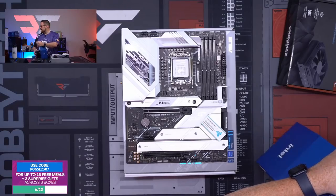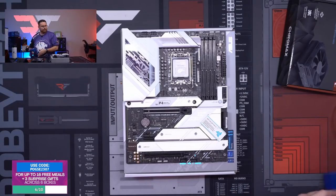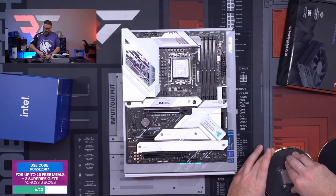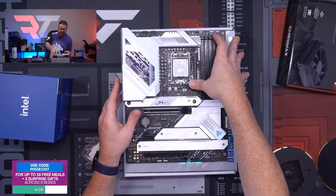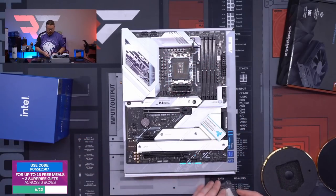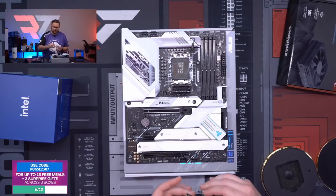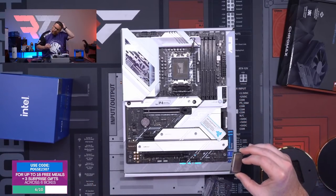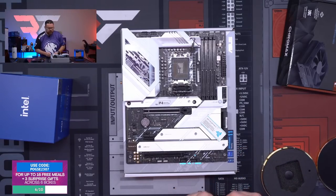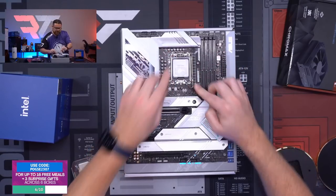Power supply is the RM1000X from Corsair. Oh yeah, this has been used for sure. Okay, so let's go ahead and pop this open. Pop this open. Oopsie. Go from there. And we're good there. One sec, guys.